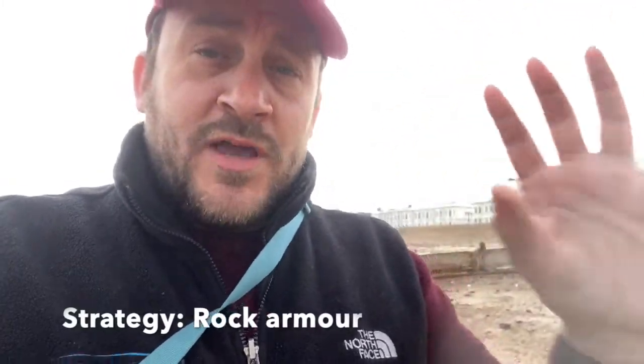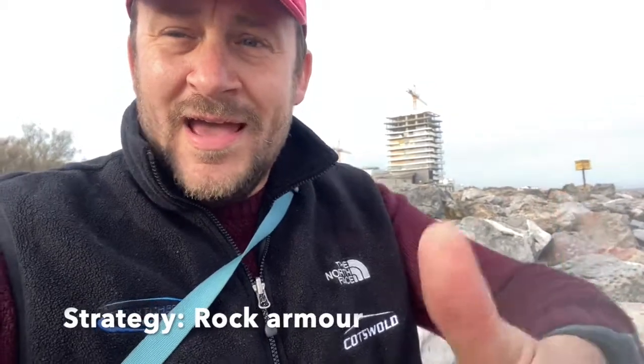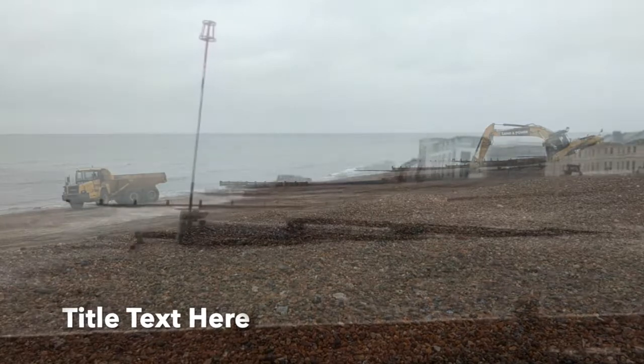Within Worthing we also have some hard sea walls and rock armour. We are just east of the town centre here, just east of the pier, and as you can see behind me there is quite a significant bit of rock armour, and behind that is a significant sea wall. It's only this little patch of the Worthing seafront that is like this, and there is a good reason for this — this area is really hit by destructive waves in particular. This is where the fetch of the waves is the furthest and the longest, and there is nothing to break those waves before they hit. The beach here is actually very narrow, and therefore the energy of those waves isn't dissipating before they hit. The Environment Agency designs these coastal management plans very carefully with their limited funds.